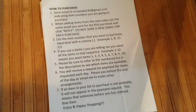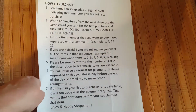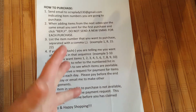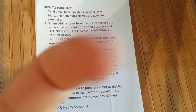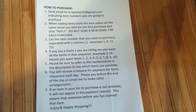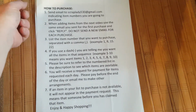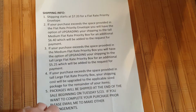All right. So this is how to purchase. It's all right here. Can you see it all? I think you can. Enlarge your screen. Get closer. Come closer. Look. Oh, I'll get my finger out of the way.